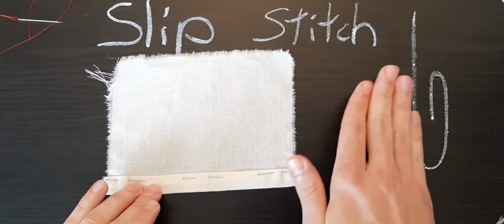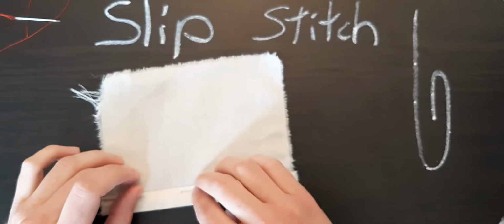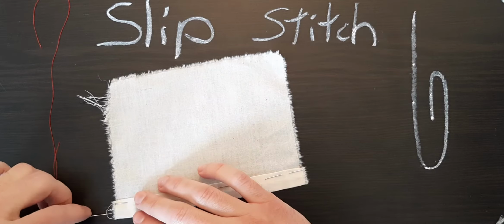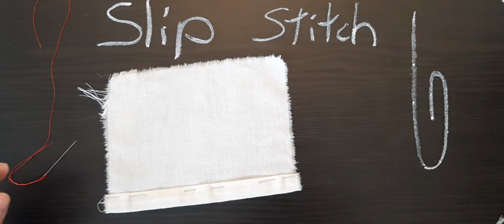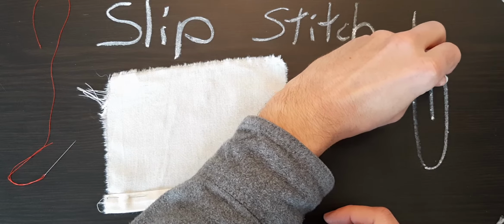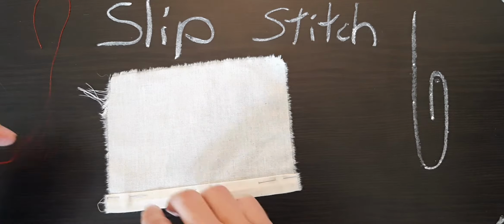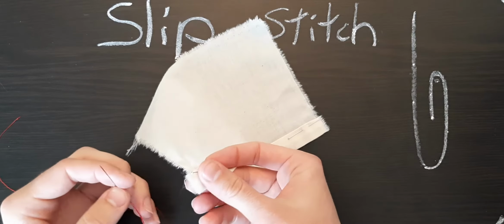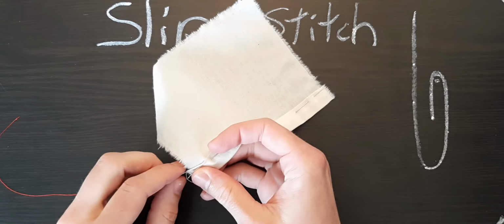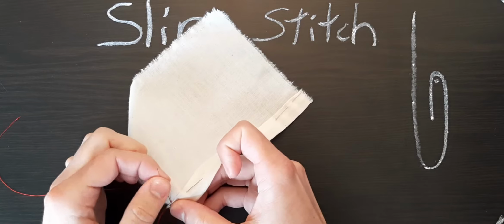But hopefully you're able to visualize some of the internal mechanics by the use of this diagram right here. So either way, to start, we're actually going to begin by slipping and tunneling. So we're going to be bringing up our knot from inside the fold. It's going to be sitting just right on the fold, right in the crook of the top and middle layers of fabric. So I'm going to find where those are with my needle, go up to the fold, and pop through right on the fold.